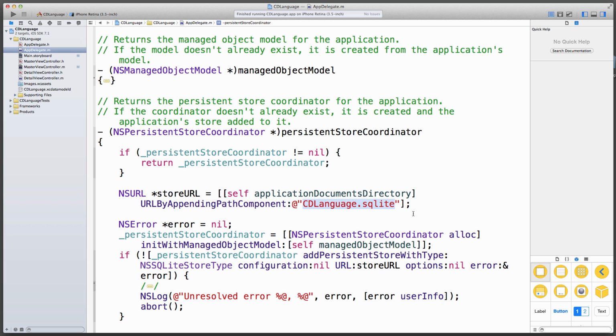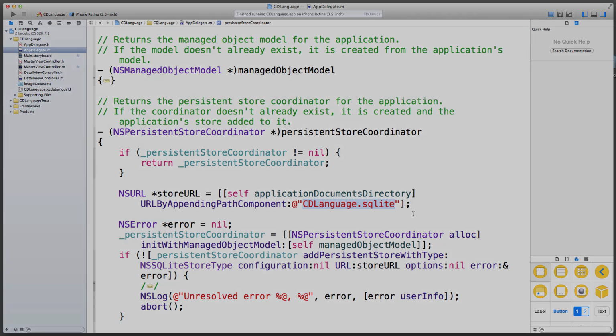You could have two stores. One of them could live in iCloud. One of them could be a read-only store. Another one could be the store that people write data to. You could give pre-populated stores out with your application that your application reads from, periodically perhaps updates stuff to the internet from. It's big. Core Data is huge, and this is just a brief introduction of the Core Data language and where to find that in the master detail template.